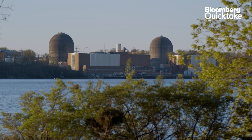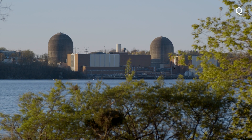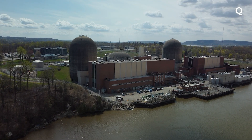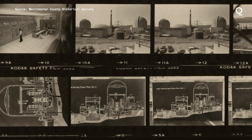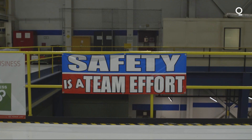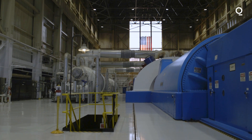Riverkeeper has been watching the Indian Point power plant for decades. They observed that as the plant ages, it becomes more of a safety risk, beyond its failure to comply with the Clean Water Act. The Indian Point plant consumes more water every day than the city of New York. And after 9/11, they realized that as the plant ages, it becomes more and more of a risk to the 20 million people who live within 50 miles. Entergy disputes those claims, pointing to large investments in plant safety and reliability.